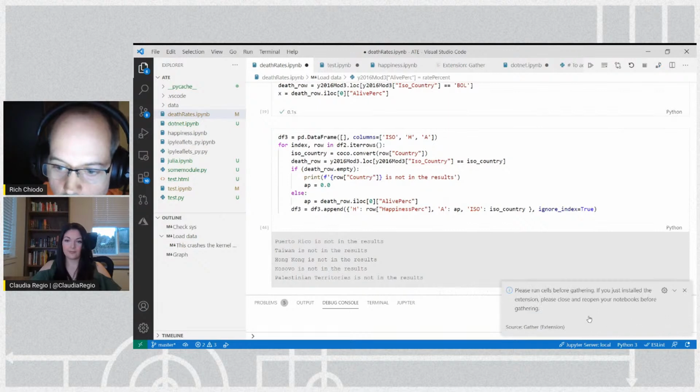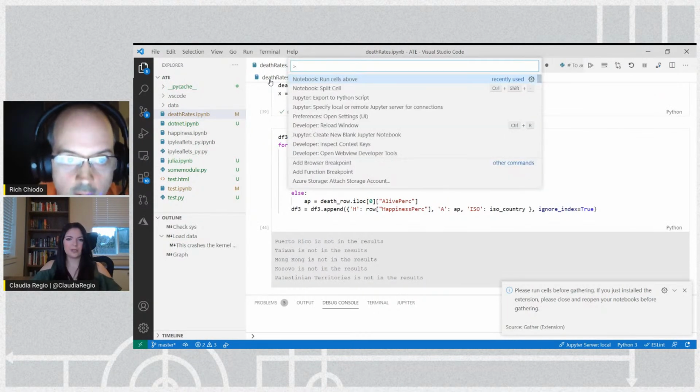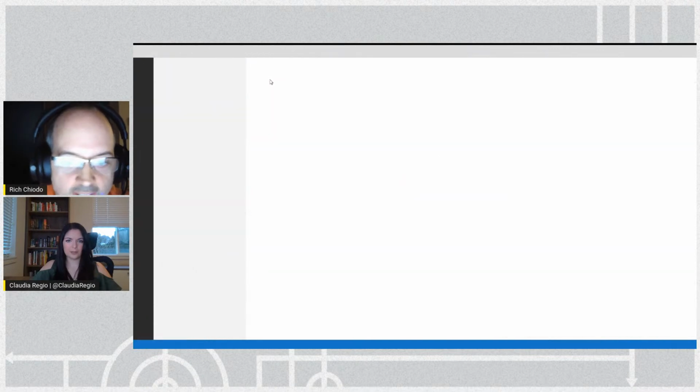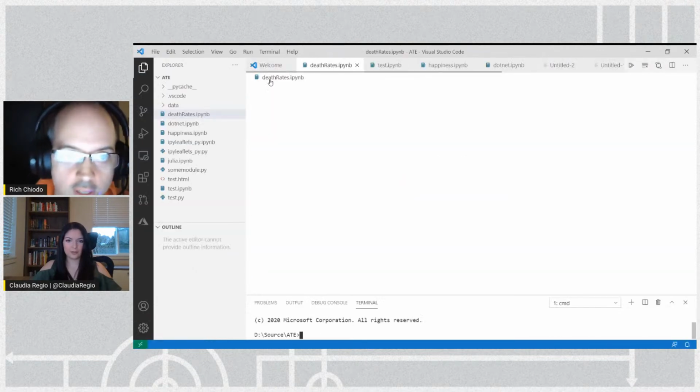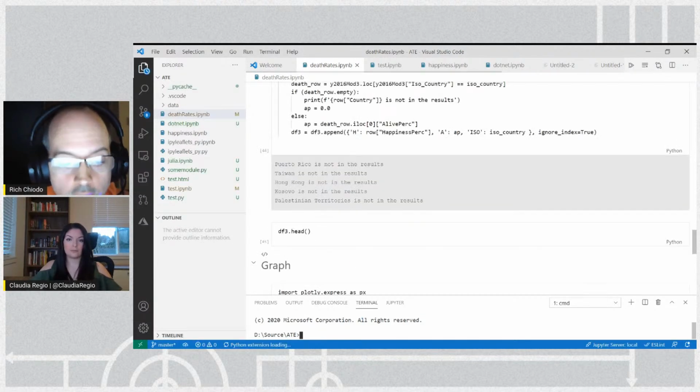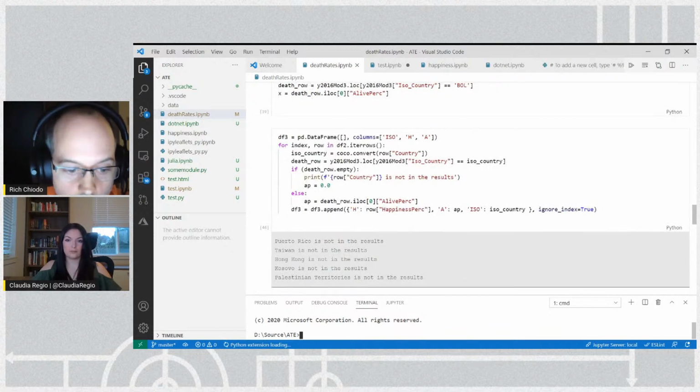Oh, you have to restart. Oop. That might cause my screen share to go away. That's okay. We can probably leave it. Essentially, you click that button and it gathers the necessary code for that cell into a separate notebook.